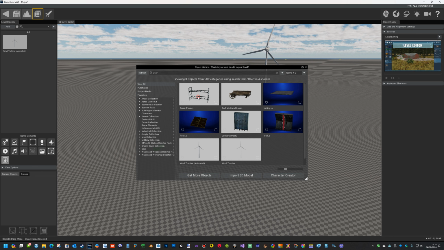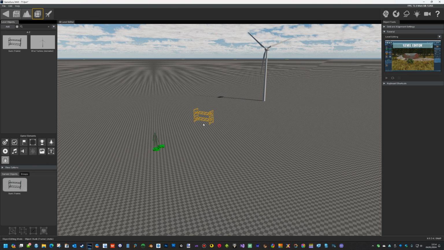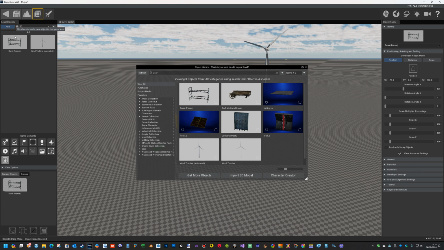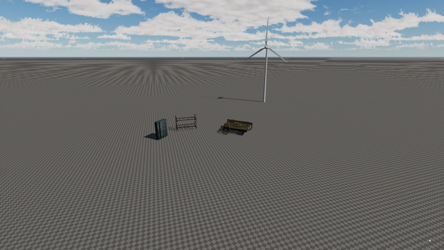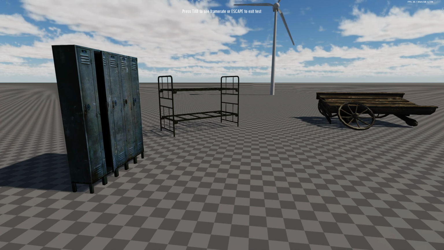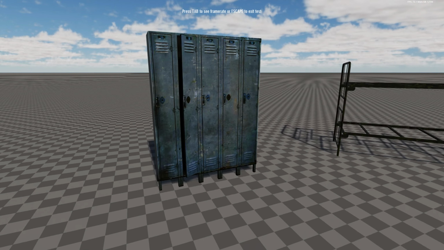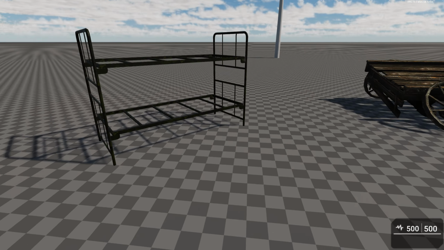So the bunk frame, we'll put that in first. Just drop that in there. We'll add the cart and the lockers. Test that, and there we go, full PBR.